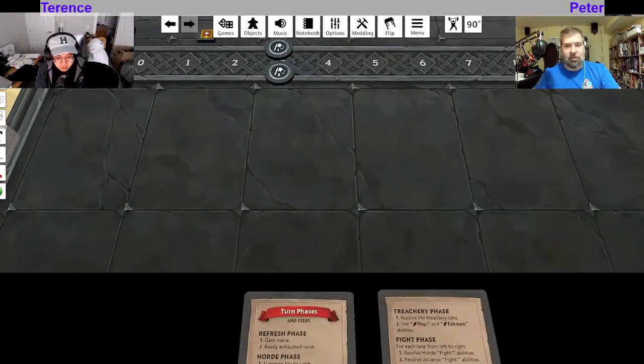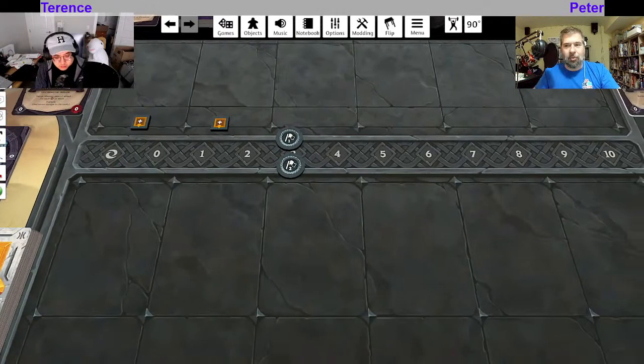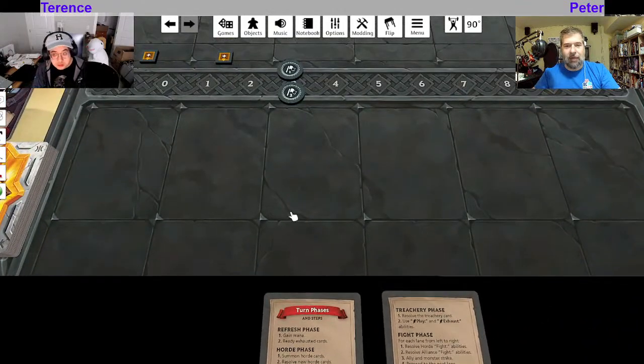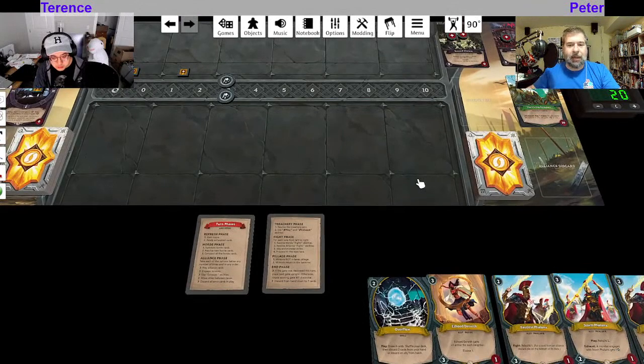You can freely move allies between lanes, although if you're engaged with a minion, the minion will go right back to where they started. You'll see why we want to engage minions in a minute, because I'm sure we're going to do that this turn. And then you could discard alliance cards in play, so if you want to get rid of anything you already have in play, you could just do that to create room for something else.